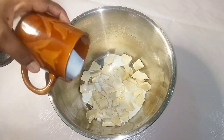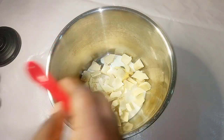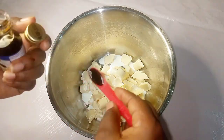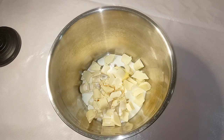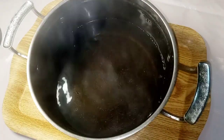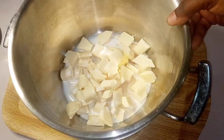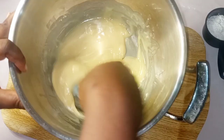As usual, we're putting a 1/4 cup of milk or heavy cream, whichever one you want to use. This is half a teaspoon of vanilla extract. I'm not using a pinch of salt in this recipe because the butter I'm using is salted. Then we have our pot of hot water, and then we are going to start mixing.